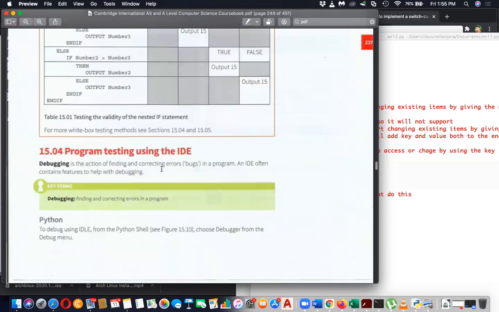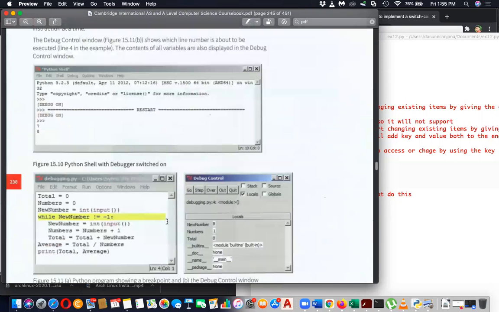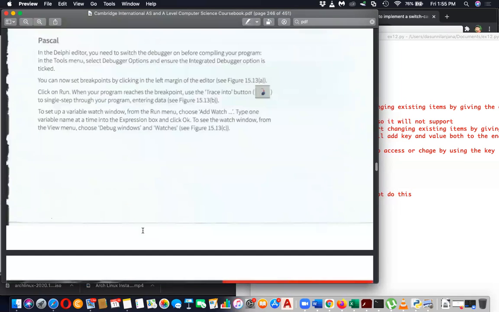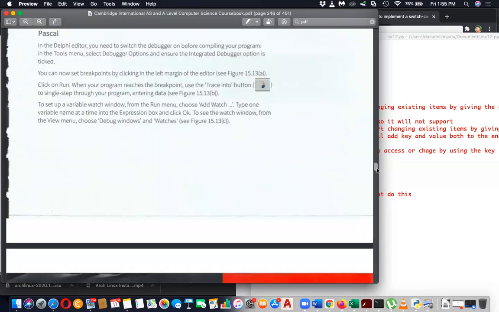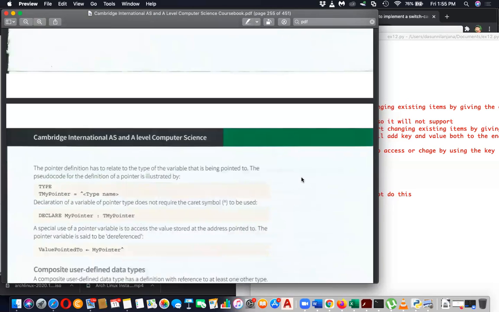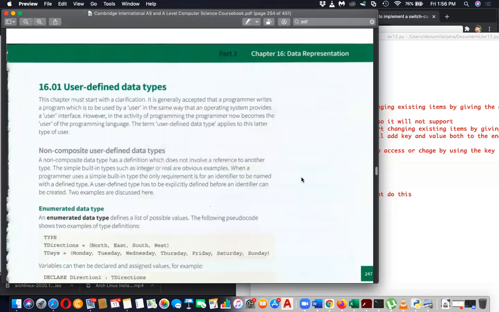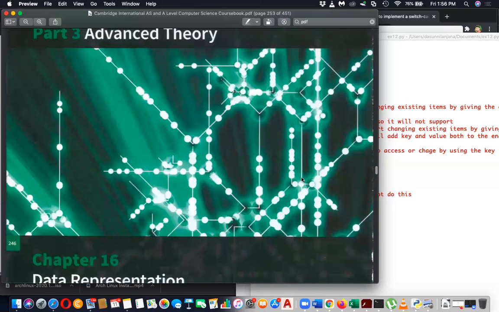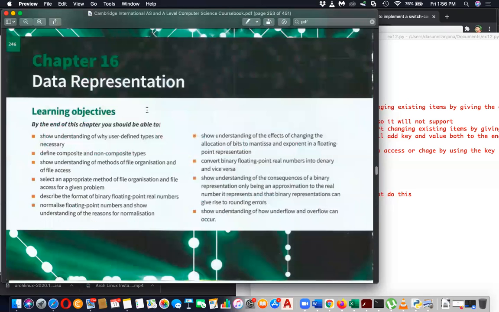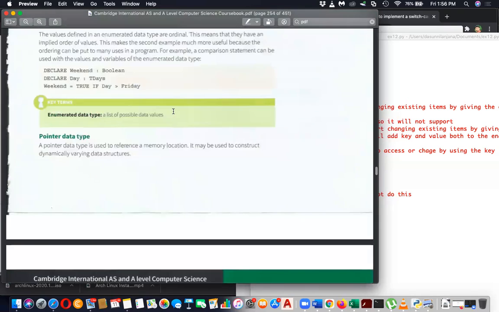Sorting, actually, I just want to find where sorting is listed. So chapter 15 is not there, no? Where does this sorting algorithm come, under which chapter? 17? Let me check. Data representation and algorithms, chapter 16, no?